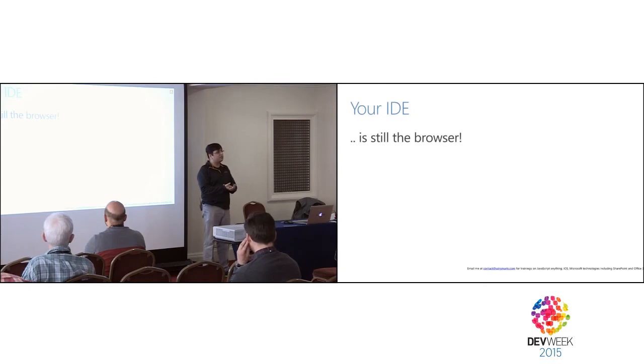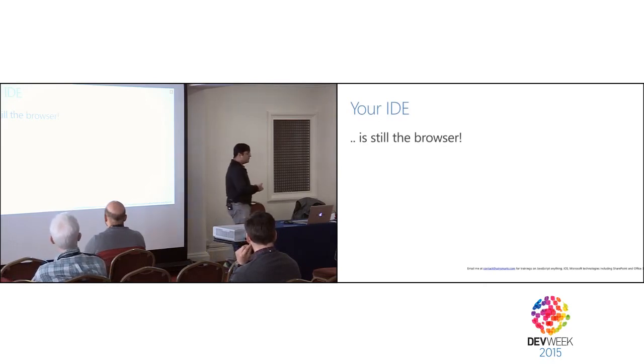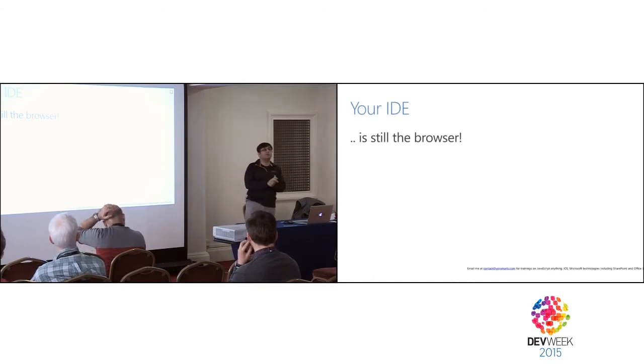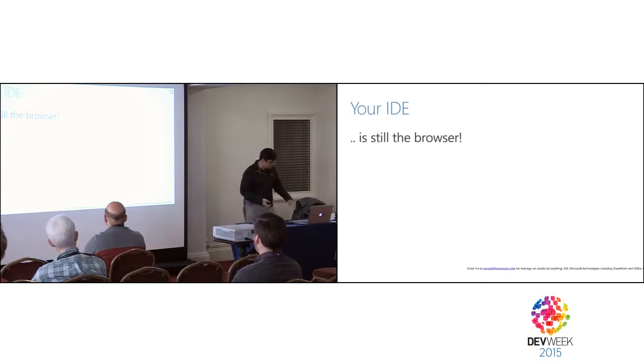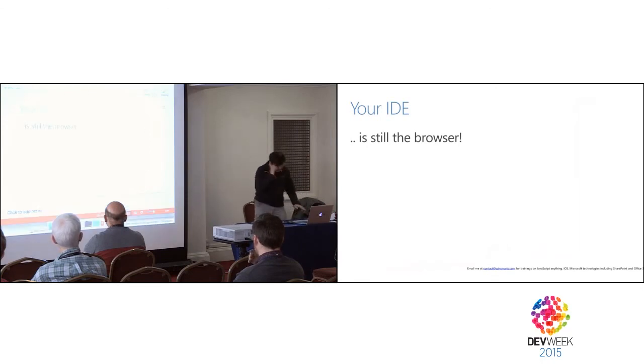These days, my favorite is Chrome DevTools. I'm not saying Firefox Firebug is bad or anything. It's just, pick your poison and go with it. Between Safari and Chrome, I think Chrome is far better. But when you're trying to debug Cordova apps, you have to do Safari. Anyway, so let's get started. Tip number 1, master the console.